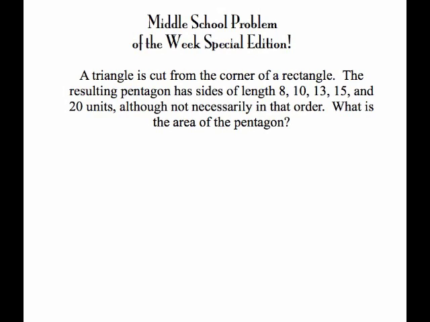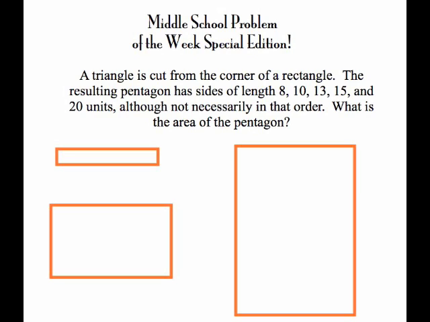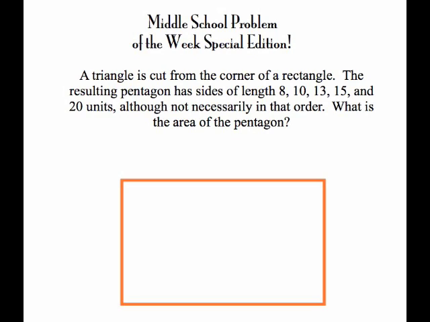Well, we're looking at a rectangle, we're cutting off a corner, we're given the lengths of the sides of the resulting pentagon, and we need to find the area of the pentagon. Well, of course, rectangles come in all different proportions. I'm going to choose this one for our purposes of illustration, and even though it might not be proportional to the actual rectangle involved in this problem, it will serve our purposes.